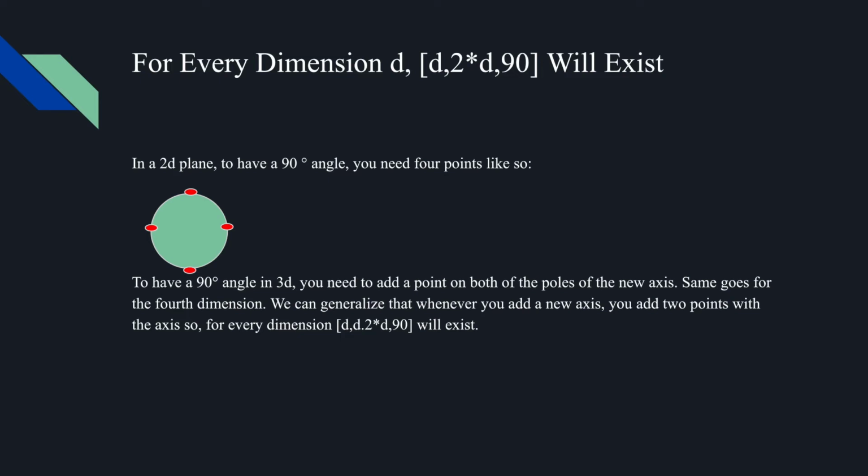And when you do that in 4D, it's the same principle, even though it's a little harder to visualize, and then the same in 5D. You can just generalize it to whenever you add a new axis, you add 2 points with the axis at each pole, and that proves this true.